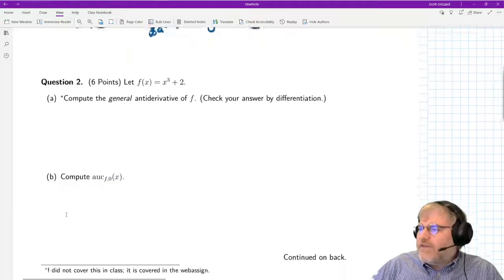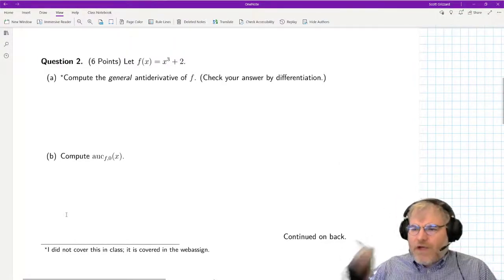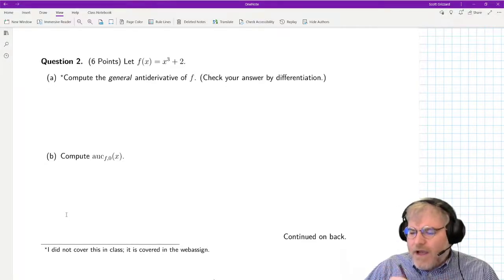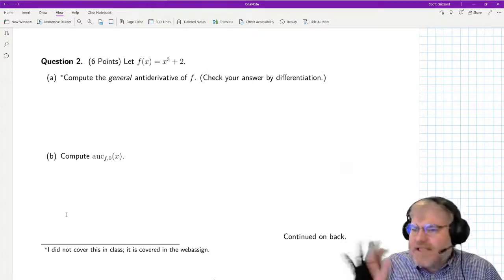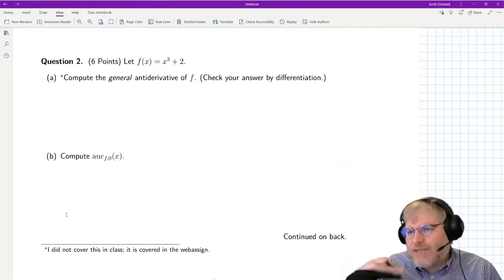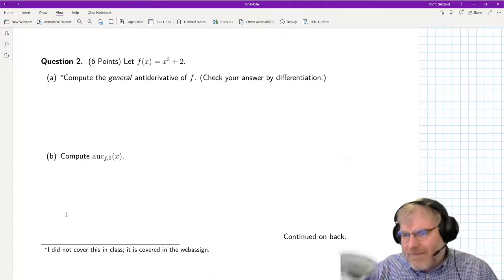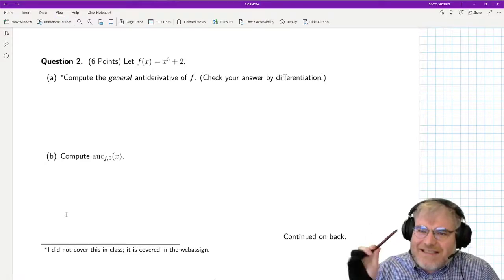All right, let's do these general antiderivatives. The idea is I wanted you to play with it before we talked about it in class and get an impression of what's going on. So this idea of a general antiderivative, first let's talk about an antiderivative. How do I do this? The key to the power rules, and I'll talk about the other ones in class today, is to deal with the exponent first.